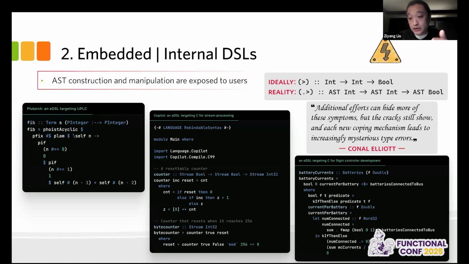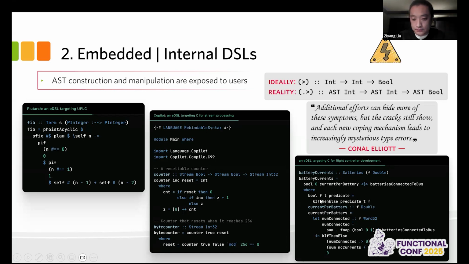It's abstract so that it can also be instantiated to something else. For example, it can also be instantiated to identity, which gives you a program you can run in Haskell. So this allows you to run the same program in Haskell and in C, which is convenient. But other than that, it feels very similar to Plutarch.